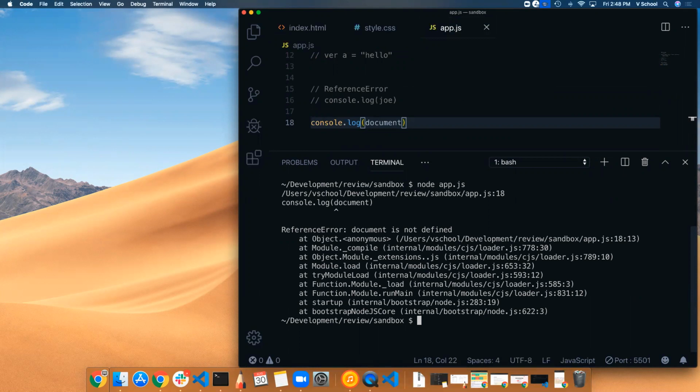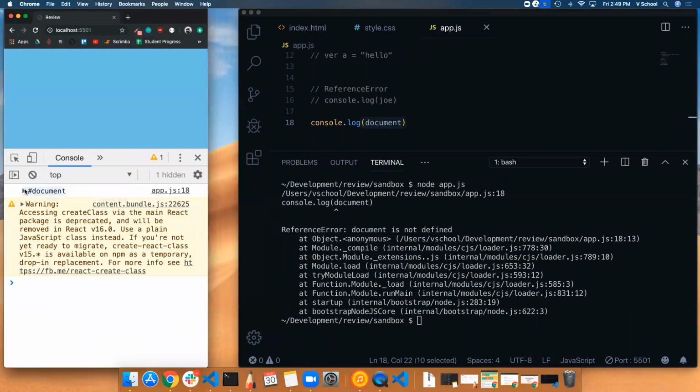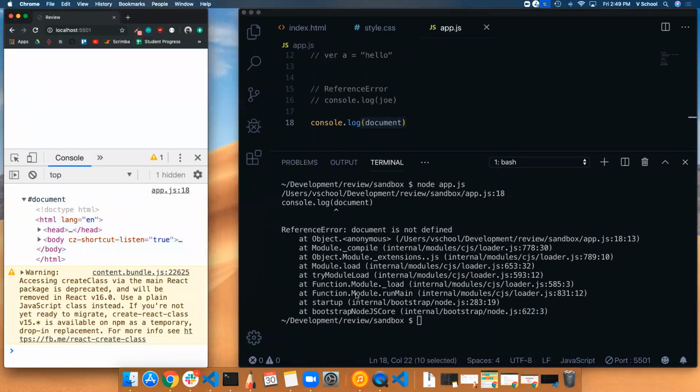Why? Because you're in JavaScript. The Chrome browsers run in JavaScript, Node runs in JavaScript, but how come Node JavaScript doesn't know what browser JavaScript is? No, if instead of running this in Node, I opened up my web window here and looked at this console log, there it is. But this one doesn't work. No, it doesn't render the HTML.